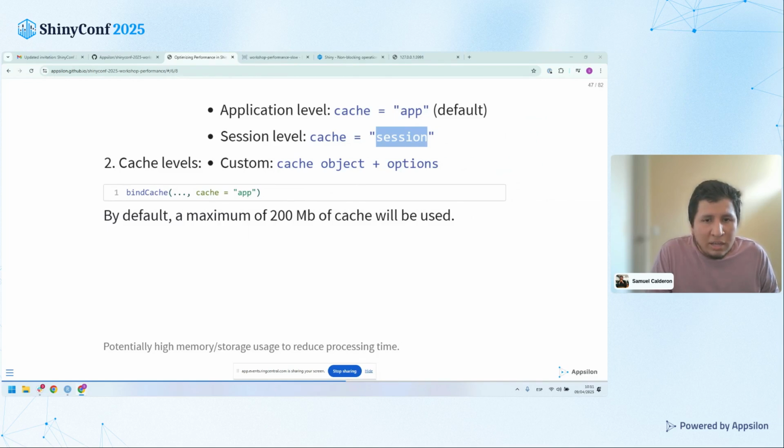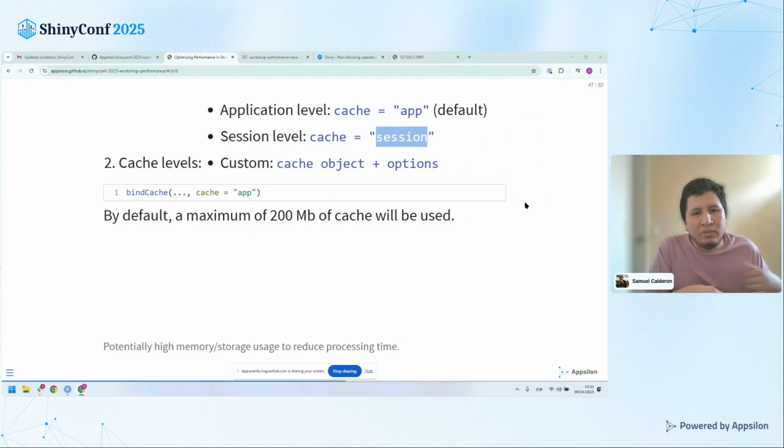Okay, Yi Yang is asking how cache is handled for bind cache after 200 megabytes is reached. This is an interesting question, because bind cache will use something, I don't remember the exact name of the algorithm, but basically it will remove the first element that you cache.